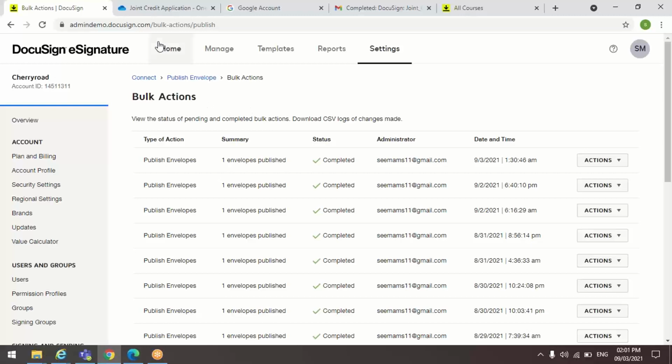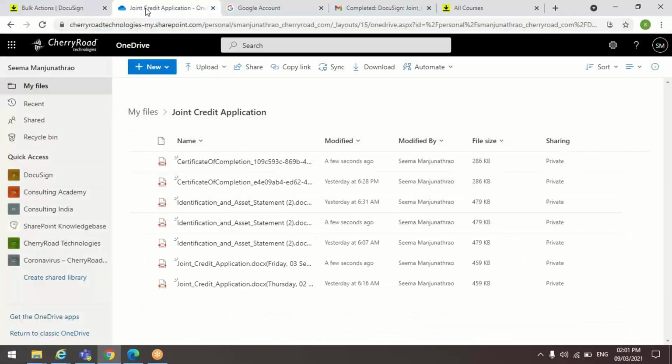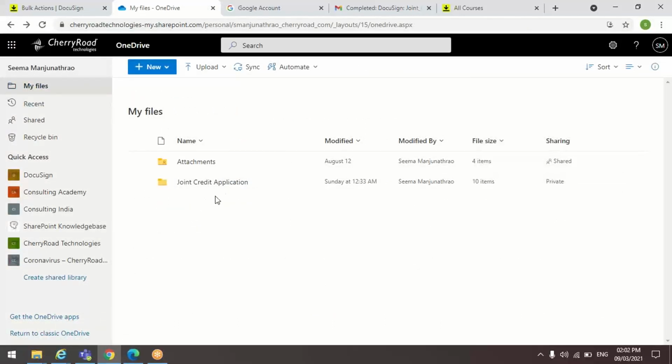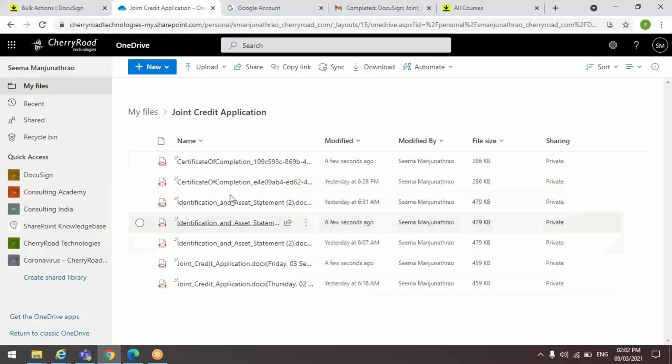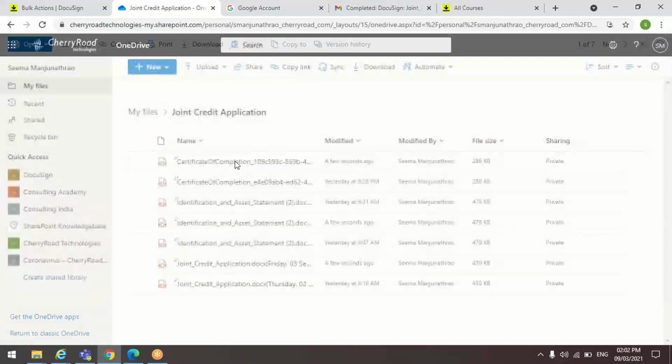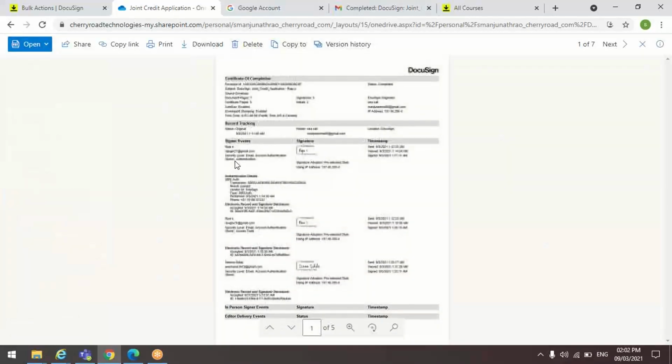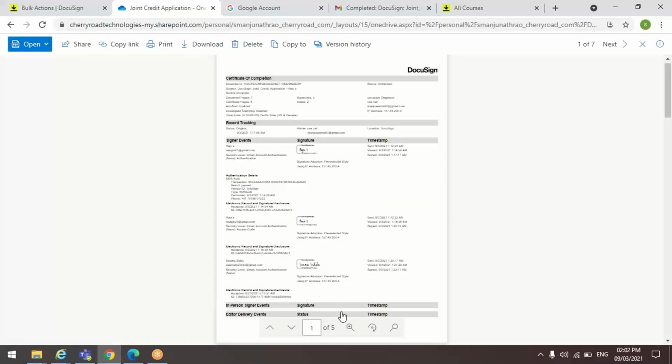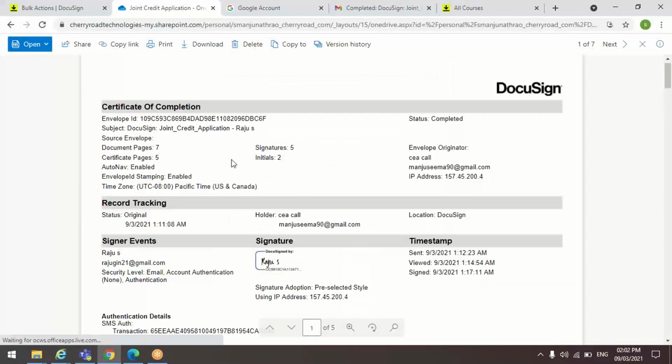So we'll check OneDrive for joint applications. See here, in OneDrive we have a joint application folder. We'll check the certification of these completions. This is the certificate of completion of envelopes.